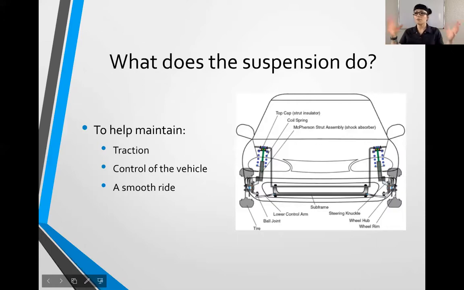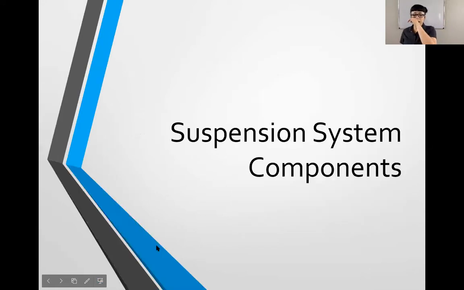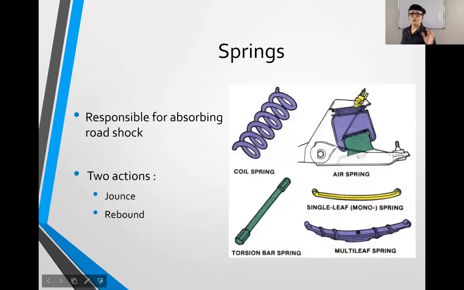So all of the components that are involved in that are going to be part of our suspension system. Let's talk about the components first. That way we understand what we're looking at. And then I'm going to talk about the systems and the different types of systems that you guys are going to see.